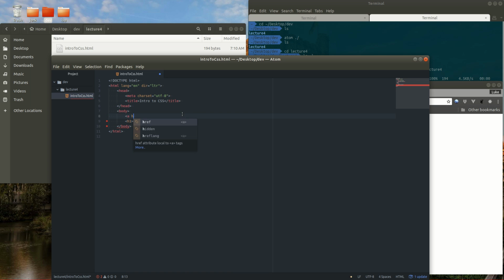So we'll say href, and this is in the lecture 4 folder, so we want to go back up to the public HTML and go index.html, and this is our home page, and we'll close it, close the anchor tag.